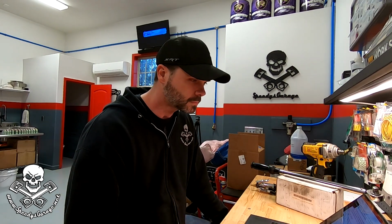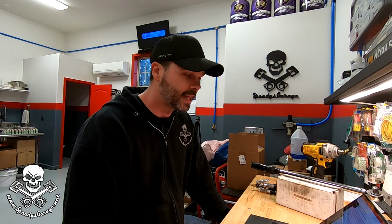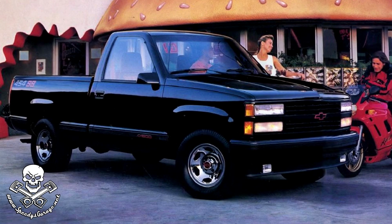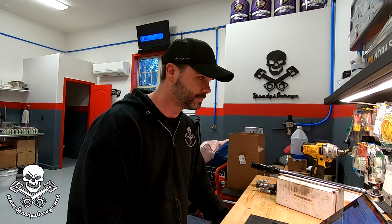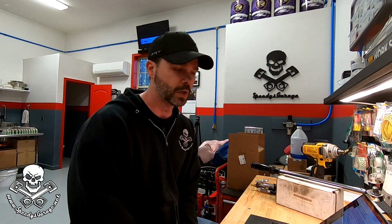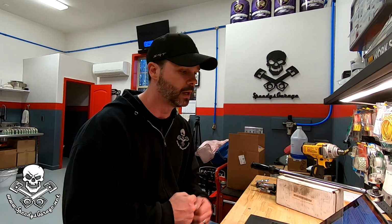The 80s and 90s were really a bad time for performance cars. There was a truck produced by Chevy, and it was called a 454 SS. That thing had a 454 cubic inch, 7.4 liter V8. Well, because of all the emissions regulations, guess how much horsepower it made? 230. You're probably thinking, well, golly, it's a 7.4 liter, probably made a ton of torque. Nope, 280. So a 7.4 liter 454 Chevy V8 in the 1990s made 230 horsepower and 280 foot-pounds of torque because it was so choked down with emissions. So I hope we don't ever get back to being in that state again.